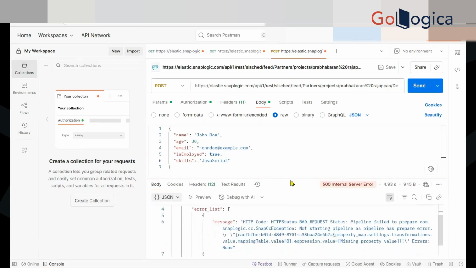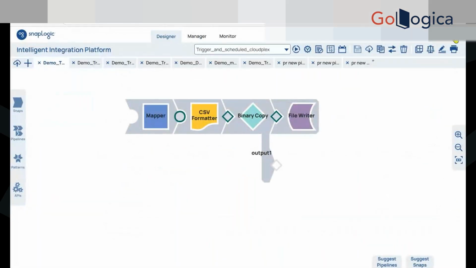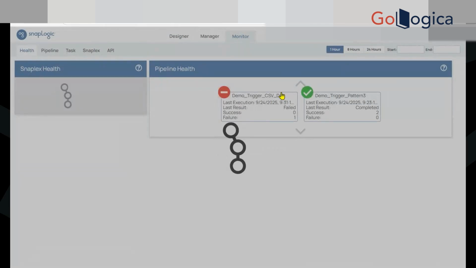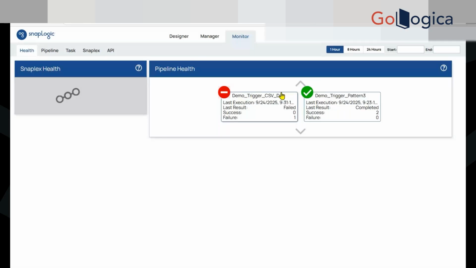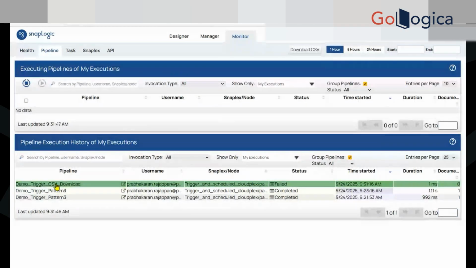Some issue. We can see missing property value. What exactly does it mean? Let's go to the dashboard and look at the error. We can see this is in failed status.